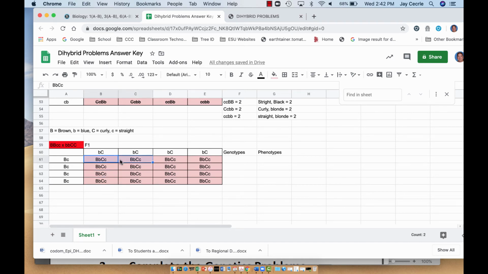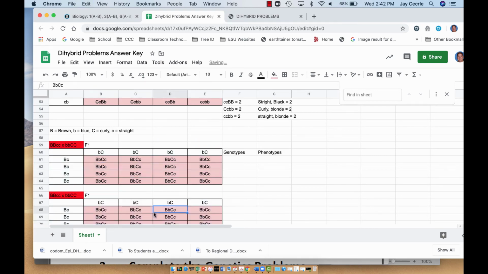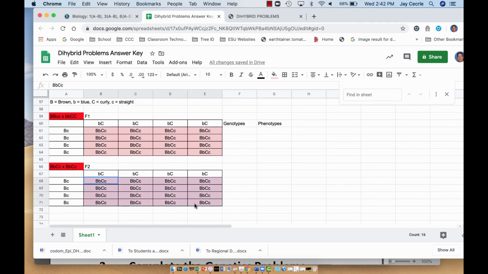For an F2, we're going to cross 2 of these. So I'm going to make a copy here, copy here. This will be the F2. And it'll be big B, big C, crosses big B, big C, little c. And we'll get rid of those. Oh, forgot to do the genotype, so it's going to be big little. There's 16, which means that they're going to have brown eyes, because capital B is brown. And curly hair, 16.